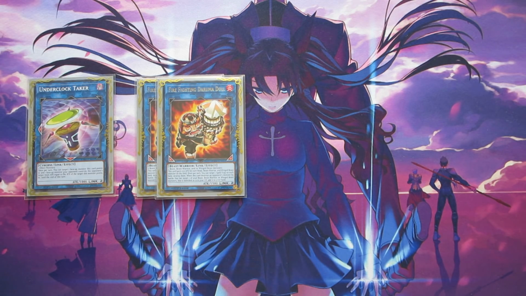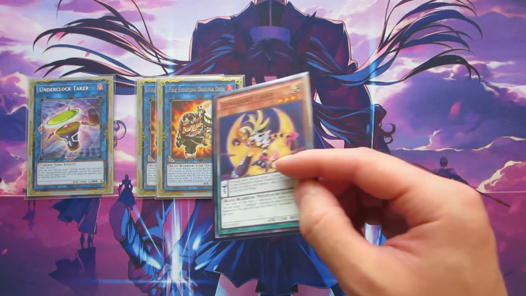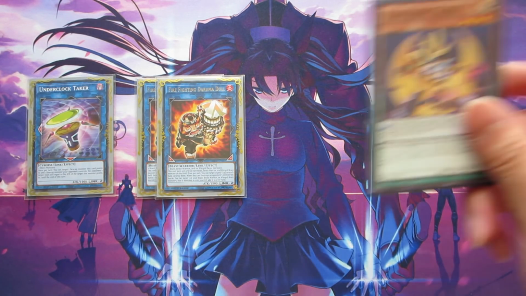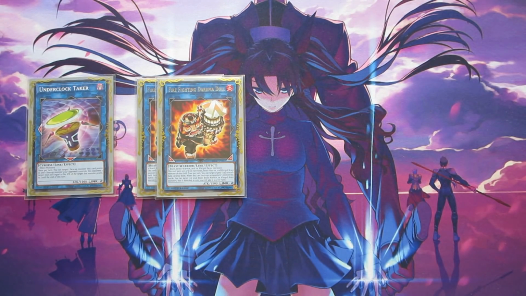Now, Pendulum monsters in the Pendulum scale count as spell and trap cards. So, Lunalight Tiger right here, you can pop with your Daruma Doll. Not only are you able to clear out your opponent's back row with this card, but afterwards, you can use your Lunalight Tiger's effect to special summon a Cat Dancer, Panther Dancer, or something from your graveyard back to your side of the field.